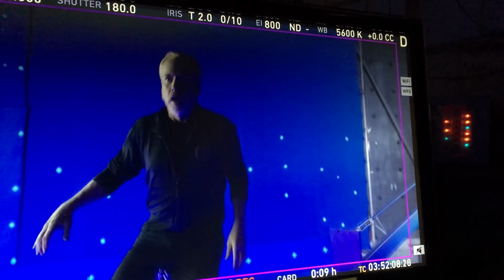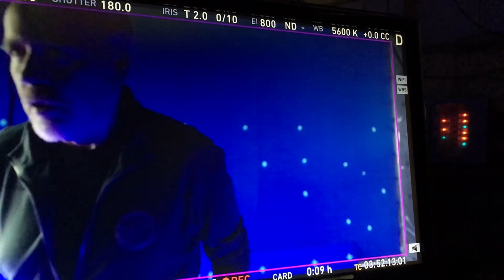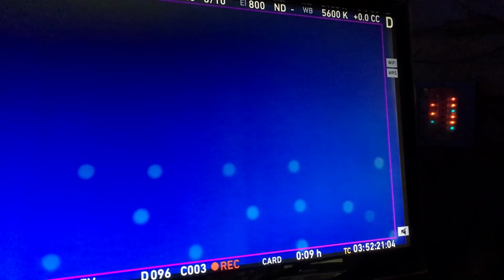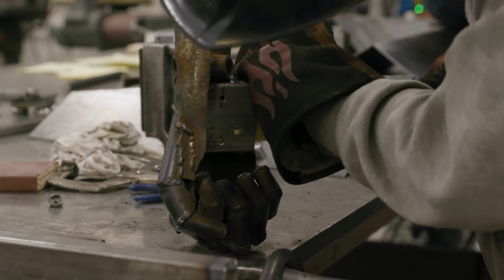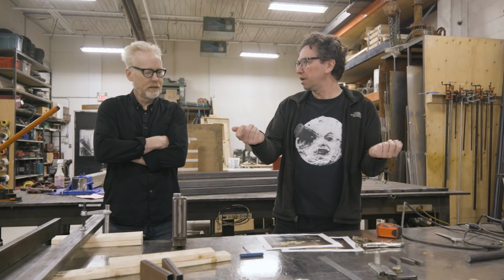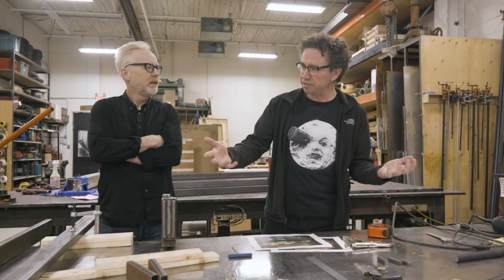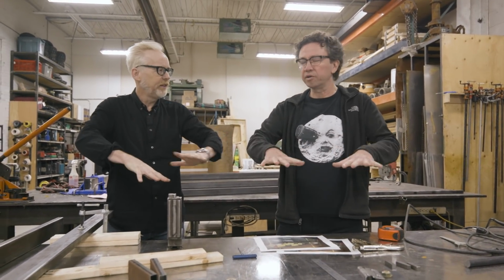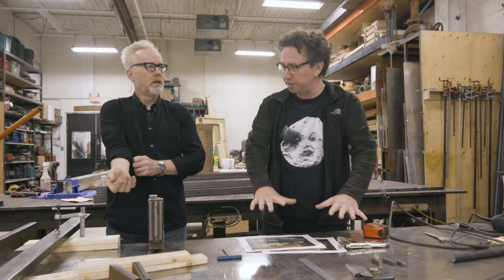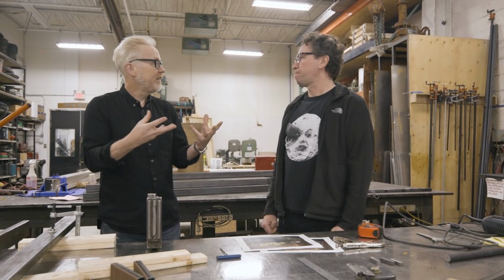Oh, so you've got a table that already exists. Yeah. And you've got to make a breakaway one. Exactly. So the top of it will be tempered glass with a steel base. Basically, we'll hold it all together with a cable and a quick release. Quick release goes, blow some pyro. Yeah, we've got some pyrotechnics inside the tempered glass. That'll blow the glass and the whole thing will fall to the ground. You use pyro to detonate the glass.